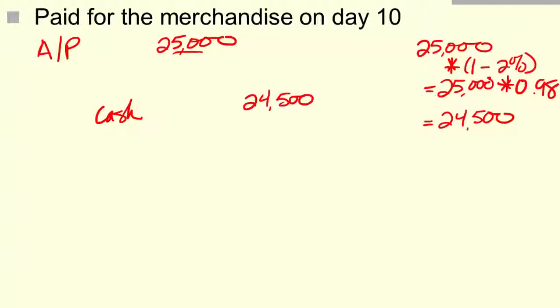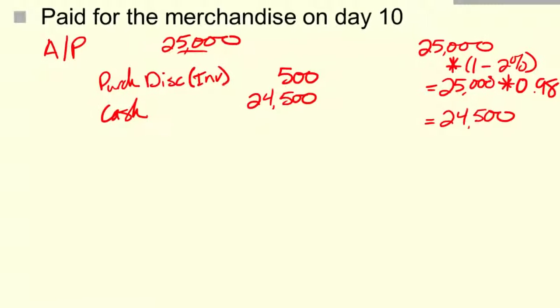I don't balance. I'm not balanced. I can't do that. I've got to balance. So what do I do to make it balance? Well, I know I need to credit something for 500, but what? Well, again, clever accounting names. In a lot of cases, we call this purchases discounts because I got a discount on a purchase. Or I might put it into inventory. Which one to use depends on my inventory system.